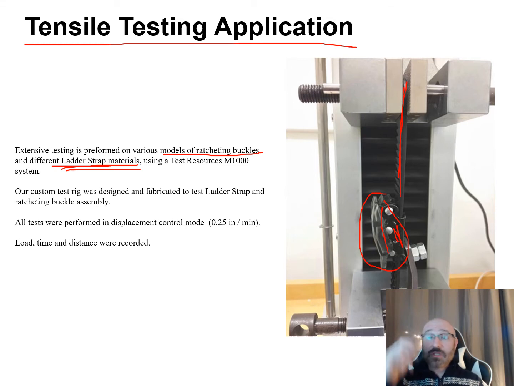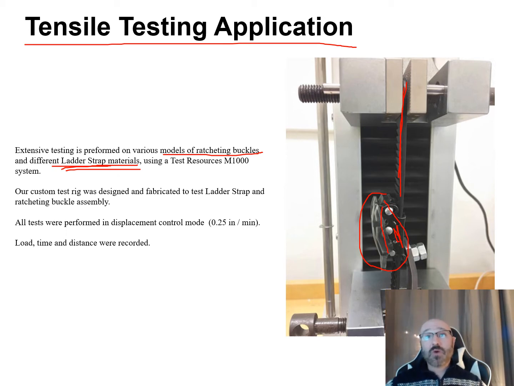This is all made with the injection molding process from different molds for these ladder straps. A lot of DuPont materials, some Hytrels, nylons, things of that nature were put in there to see how they would perform. Now, one of the main things when we want to compare that is to keep everything else constant, keep the buckle constant, and even swap out with an identical buckle every time in case there were small deformations from the loading, and run multiple tests on this.